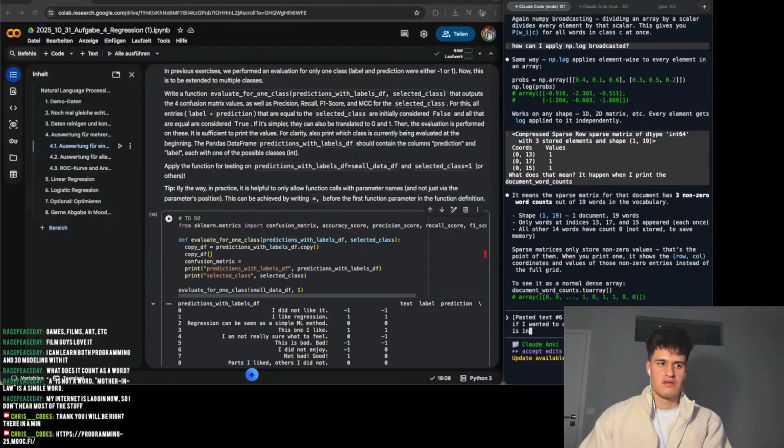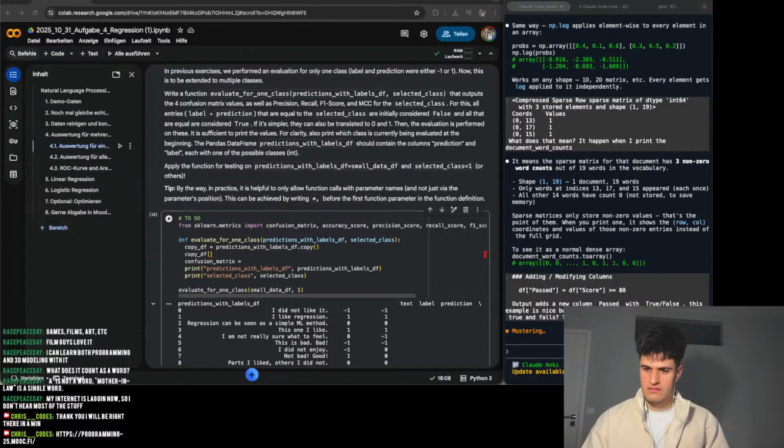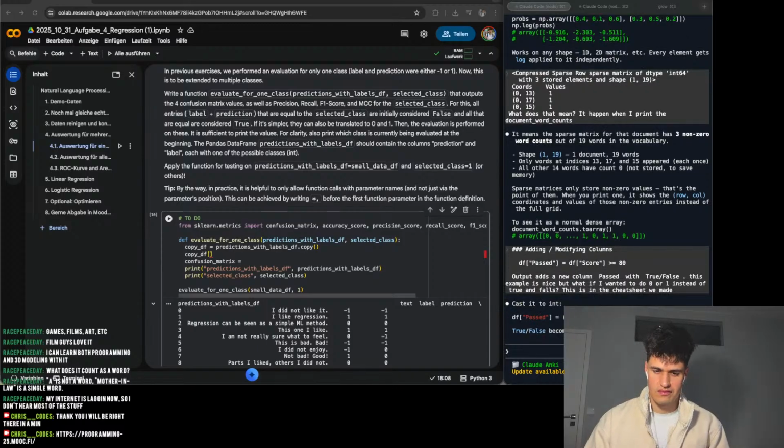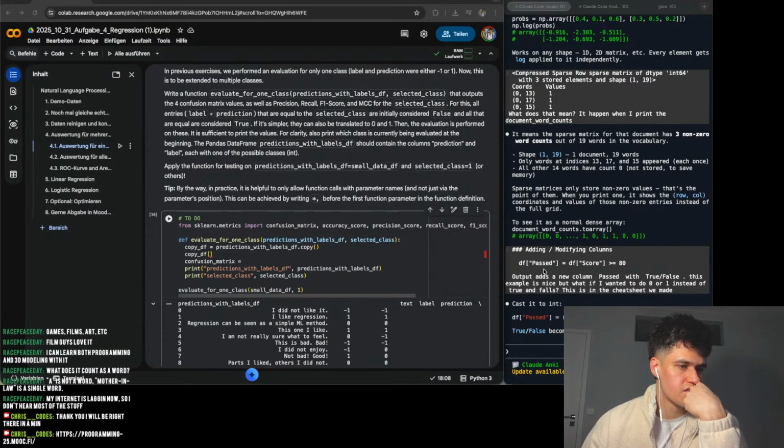This is in the cheat sheet we made. Let's see. So cast it to int.